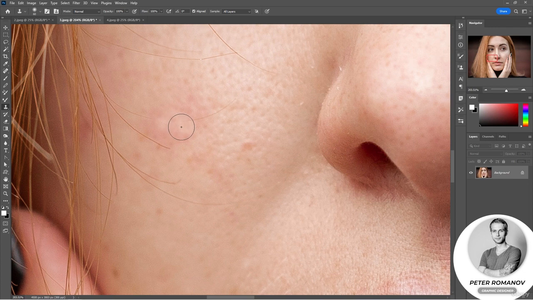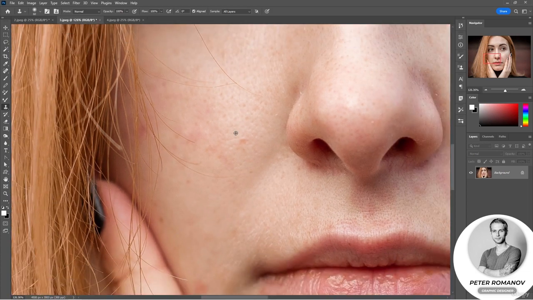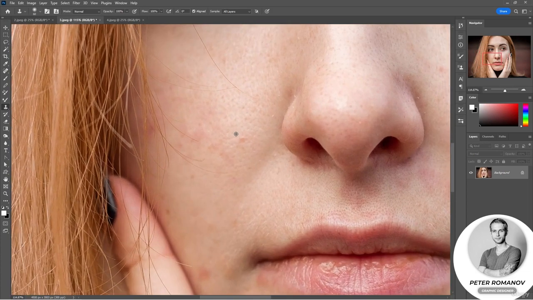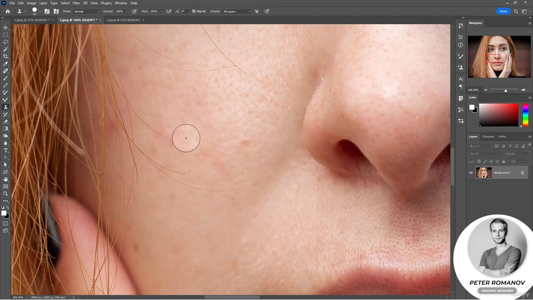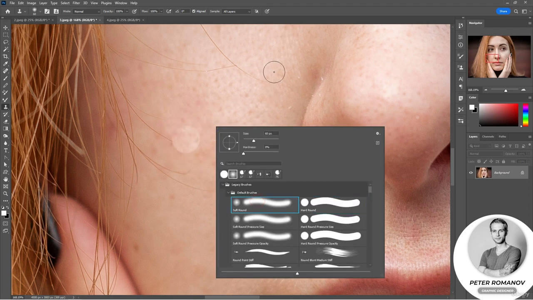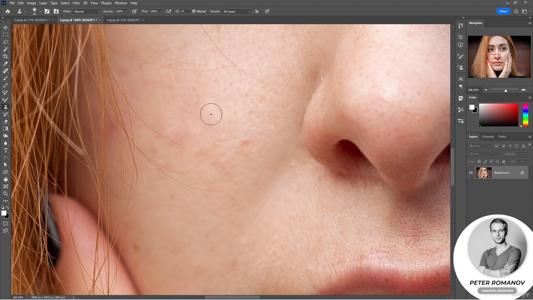I have used a soft brush. So we choose a soft brush and select the appropriate area. Press the Alt key and click on the defect that we want to fix. It is much better this time. You can click a couple more times to completely remove traces of this defect. Of course, when you do retouching, you periodically change these tools and select the one that is most suitable for you at the moment, because in some cases the brush works better and in some cases the stamp works better.